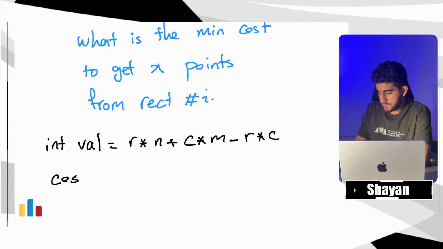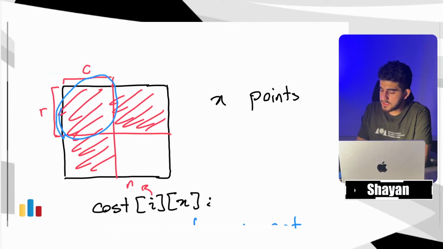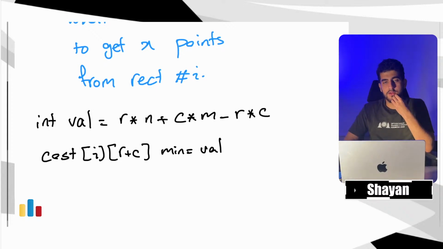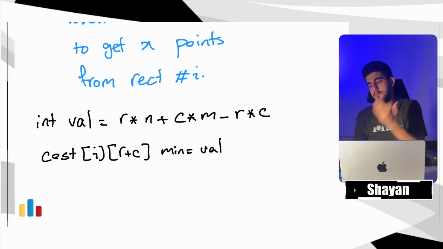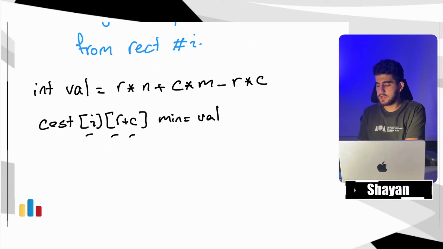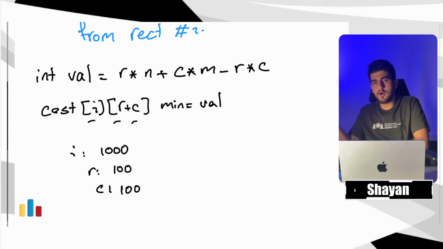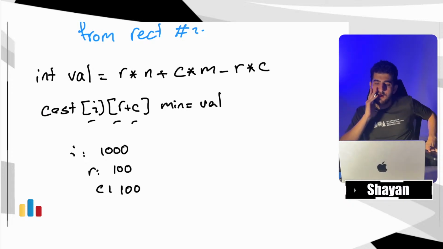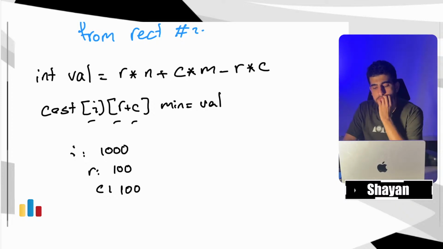And the score that I'm getting is r plus c, so cost of r plus c is equal to this value. This way I can update the cost that each rectangle individually will have to get some points. I can have a for loop on i, which takes 1,000 iterations at most, and for loops on r and c, which are both up to 100. So it's going to be okay. This way I can calculate all the costs: if I only have this rectangle, what is the cost to color it? Is it clear so far? Again, if it is clear, please use the emojis or say that in the chat.